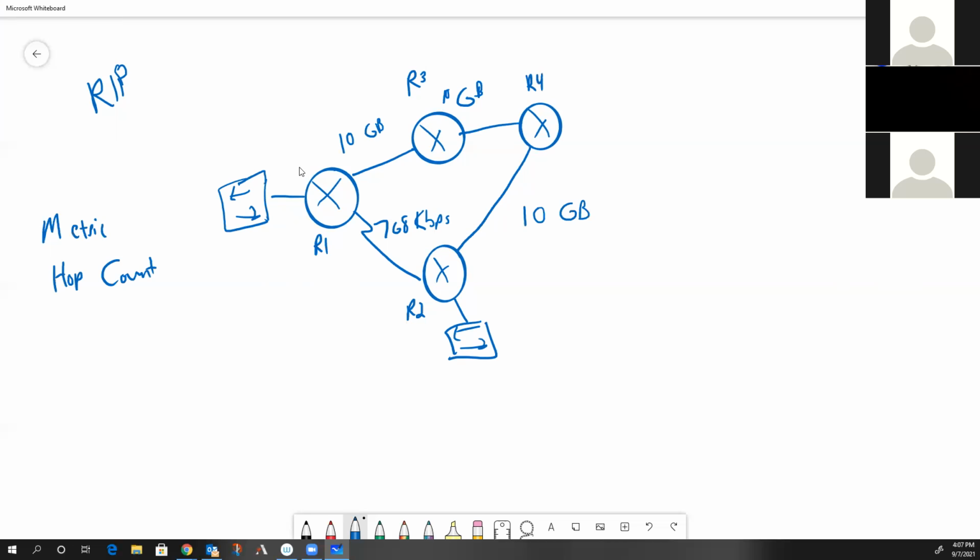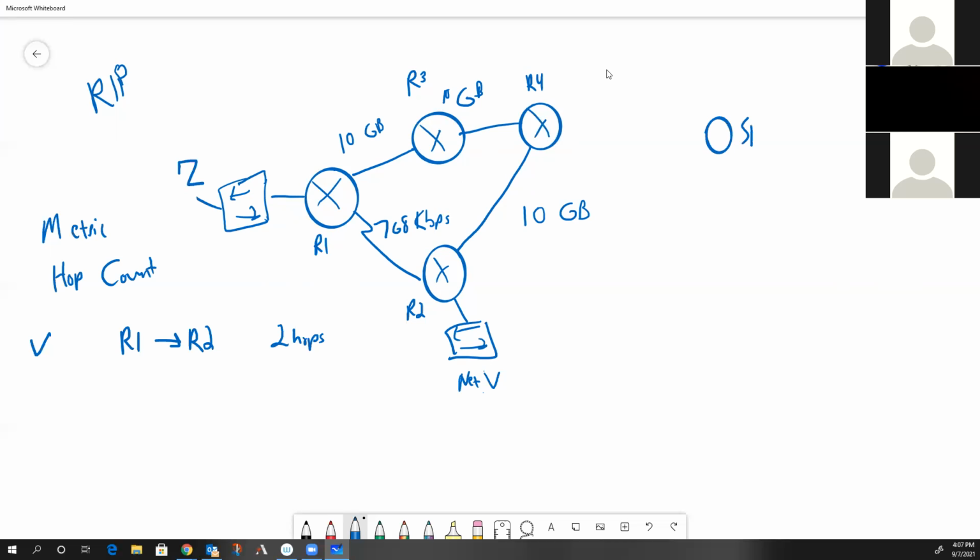RIP would say the best path to network V is R1 to R2, because if I'm going from network Z to V, it goes through exactly 2 hops. Now, if it goes this way, it's 1, 2, 3 hops. But we know in the real world this is a much faster route, correct? 99.9% of the time, three 10 gig links are going to beat the 768K link every time.